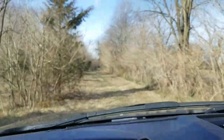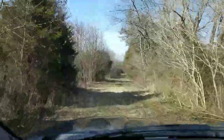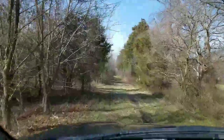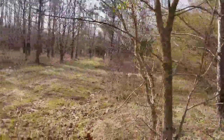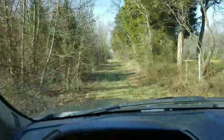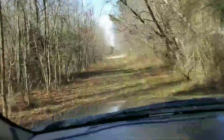Coming down this backside. So it's kind of cool. You got basically three good access points. The first one I went in, the second one that I came out. There's a little cut over there that goes out to where the pond and ditches are. And then this one, and then this access point that I'm coming in. So get down towards the end here.